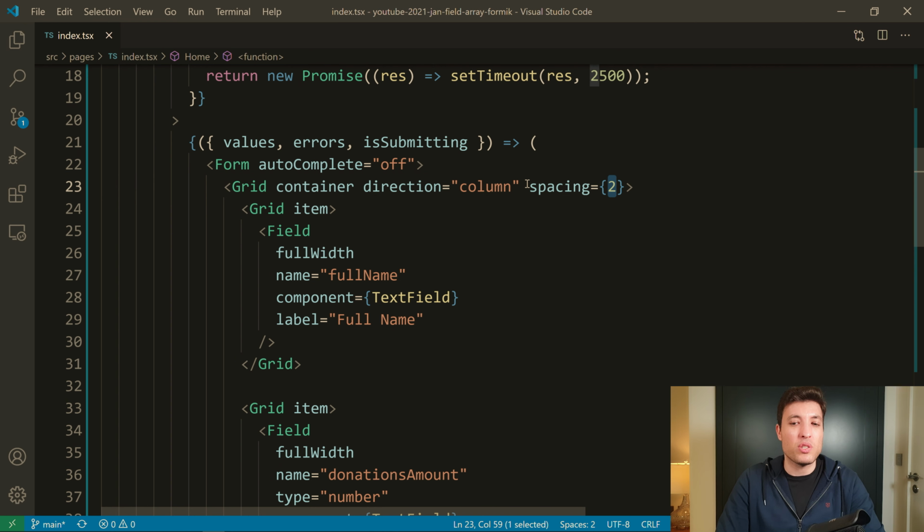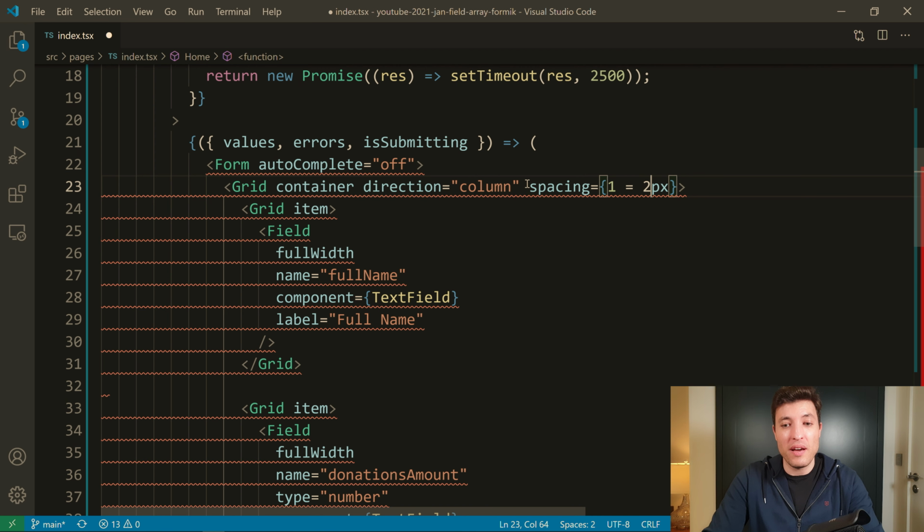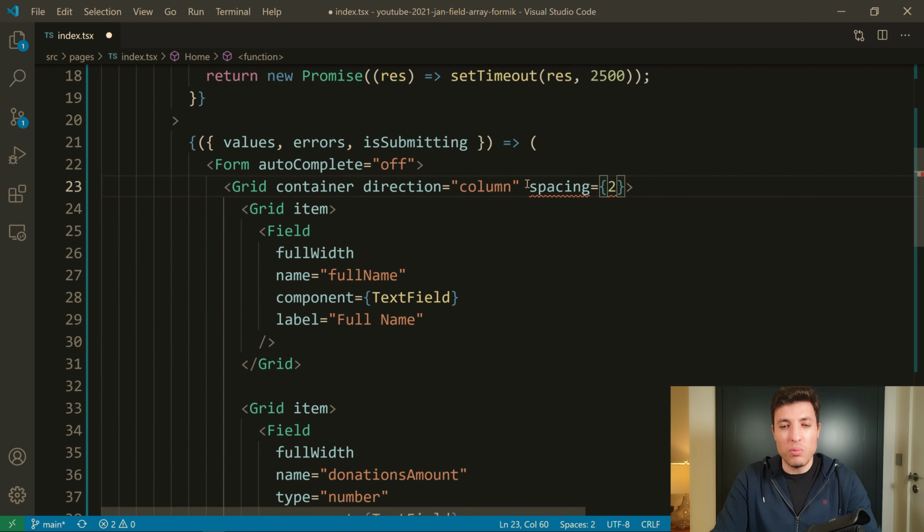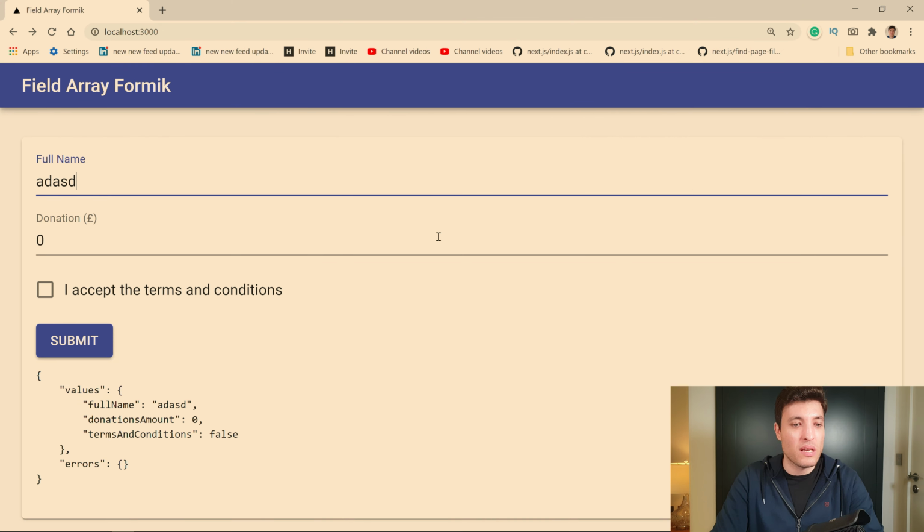If you didn't watch my video about styling in Material UI, that I will leave a link somewhere in the video, each of those units, if you put 1, it means around 8 pixels. If you put 2, it will be around 16 pixels for 2 units, right? So at the moment we are using 2 units, which means roughly 16 pixels of spacing. So now everything looks much, much nicer.